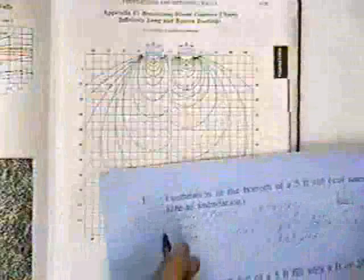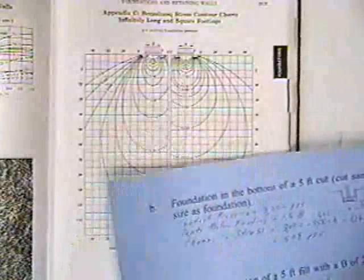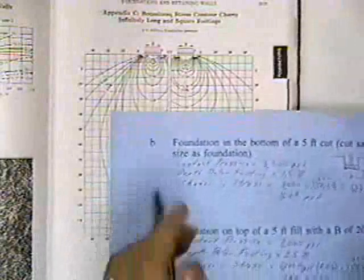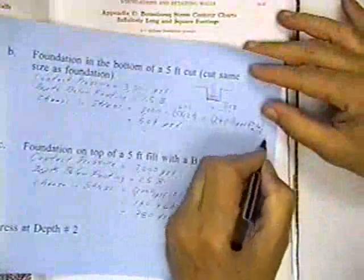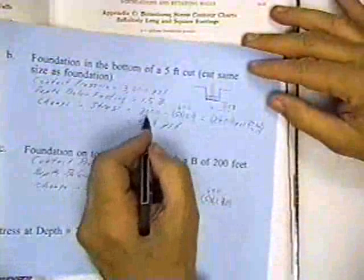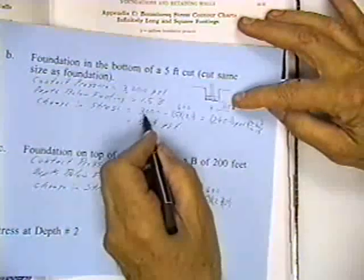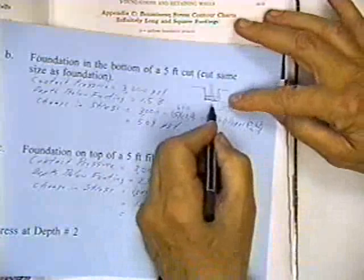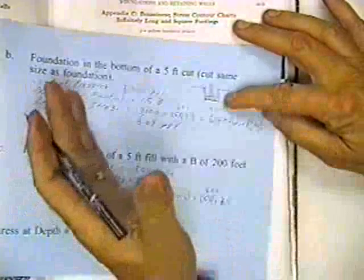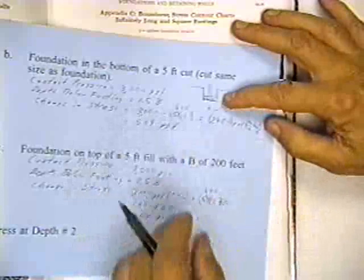And so now I've got to look at 1.5B, and the change in pressure looks like about 0.221. Actually, I think I misread it. That should be 0.19. I read it in the wrong direction. So the change in stress is 3,000 minus 5 feet times the unit weight of soil of 120 pounds. I'm applying a load of 3,000 pounds minus 600 pounds, which is 2,400 pounds. The soil doesn't realize I'm adding 3,000 because I dug up 600 and then replaced it with 3,000, so the net change is 2,400 times 0.1, and I can find the change in stress at a point.